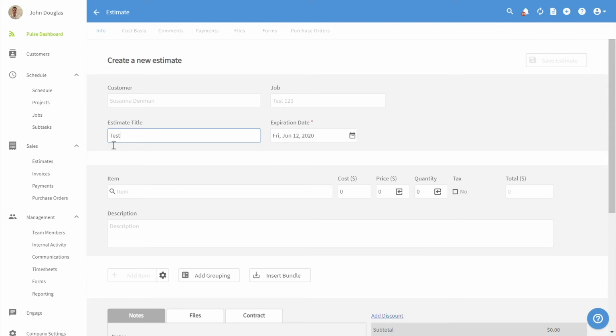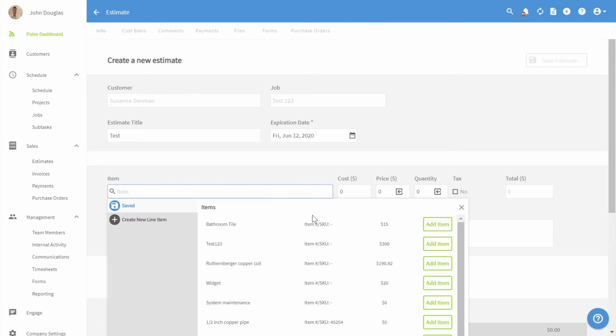the job record that we were just working. From there, we can go ahead and set a custom estimate title. We can set an expiration date. We can massage the different items that we'd like included on this estimate. We can set different types of internal prices and external prices. You can set markups per individual item. And so if you're needing to track things like cost versus profit analysis and how much margin you're taking away on each job, those are all possibilities in this system.